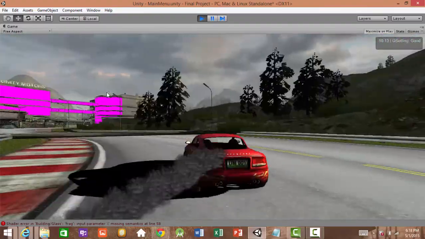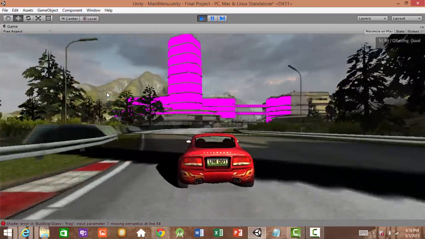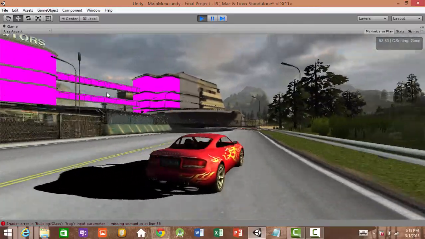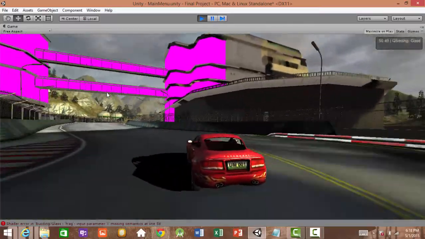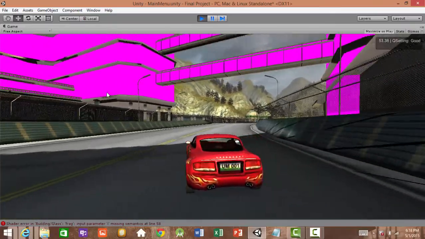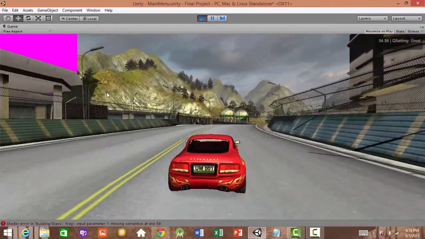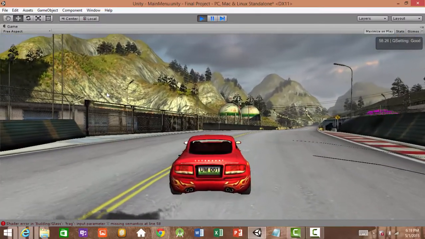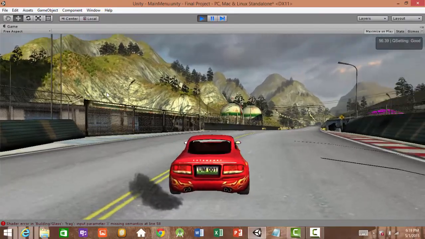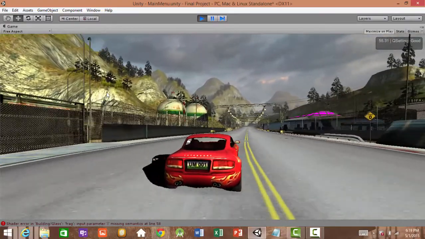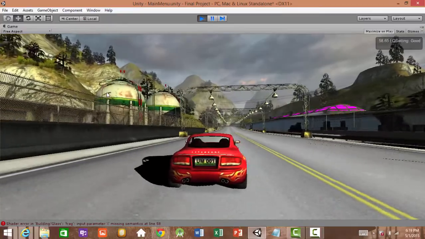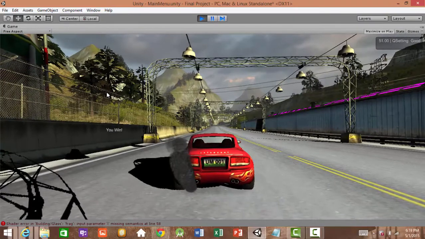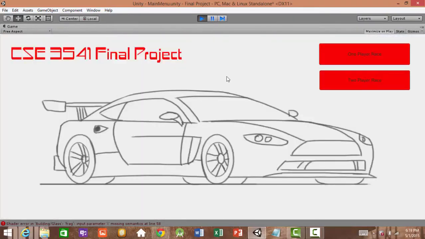One of the things I have implemented is a finish line. On one of the parts of the track up here, I created an invisible wall, and it'll determine who wins the race. Once the finish line is crossed, it will go back to the main menu, and it also determines the winner. So it's coming up right here. I use an on trigger event, so once I get past it, it says you win. All right, this wins. And as you see, it'll take us back to the menu.